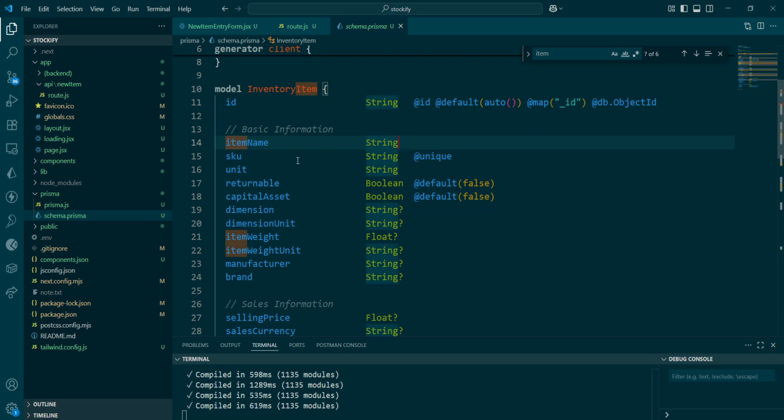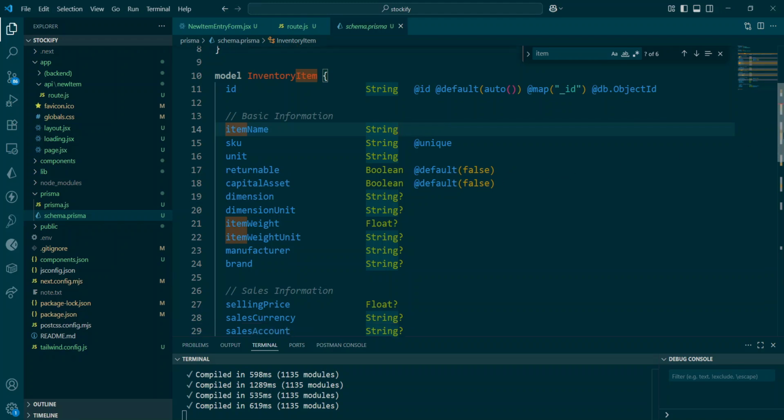Do you want to make an input unique, like our SKU? We are making it unique. Our unit, all these are strings. Some are set to default, like returnable is false by default, and capital asset is false by default.